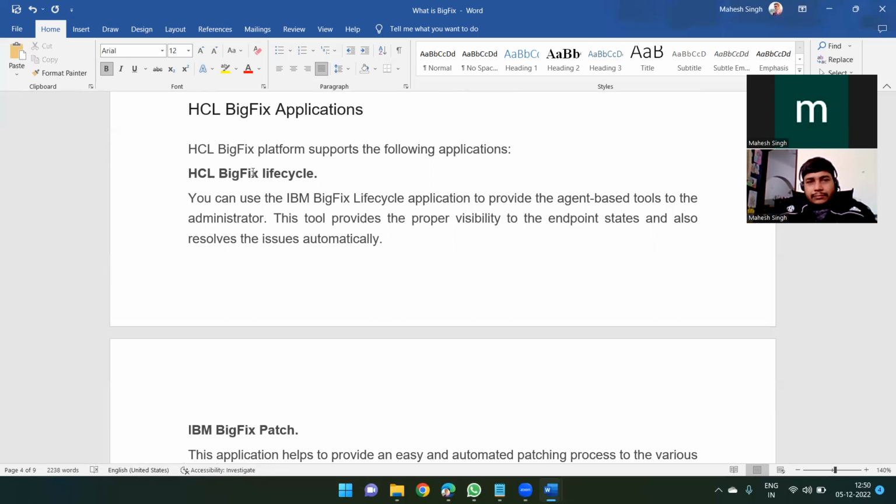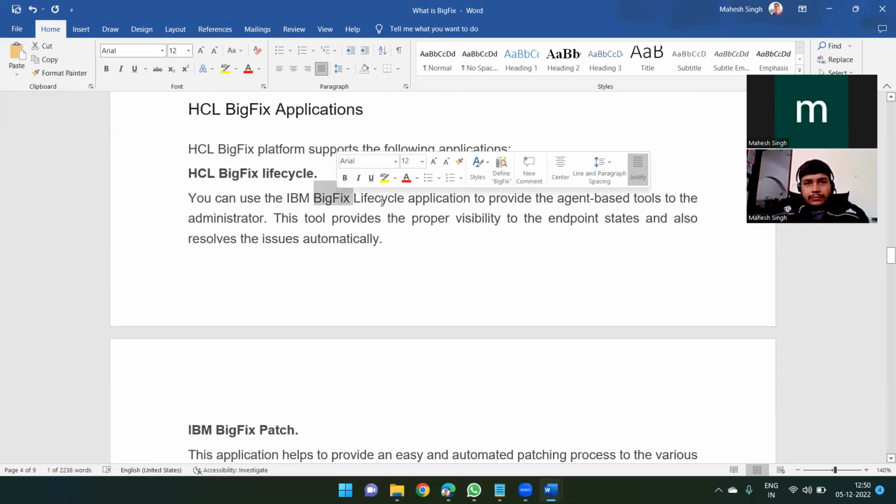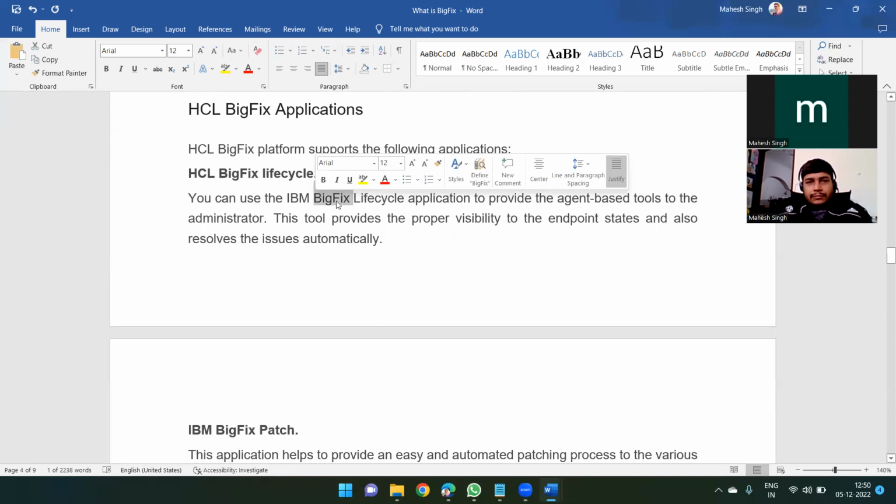You have to set the life cycle for this device in the BigFix console. You configure that procurement date in the console, and you need to set the end time, like when the life cycle ends.